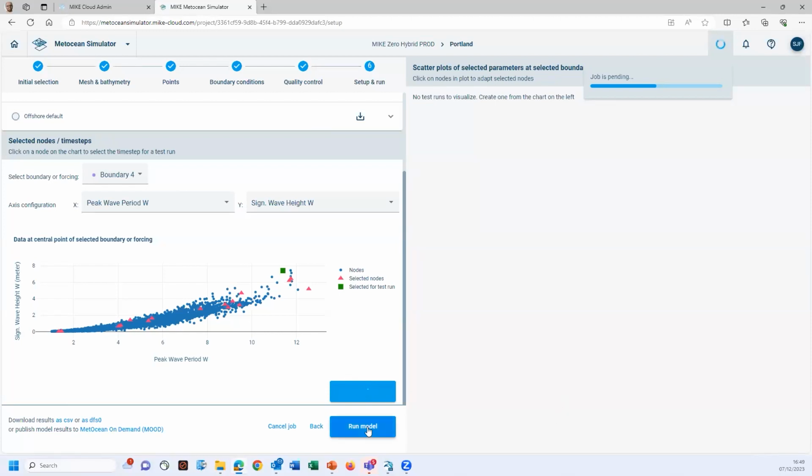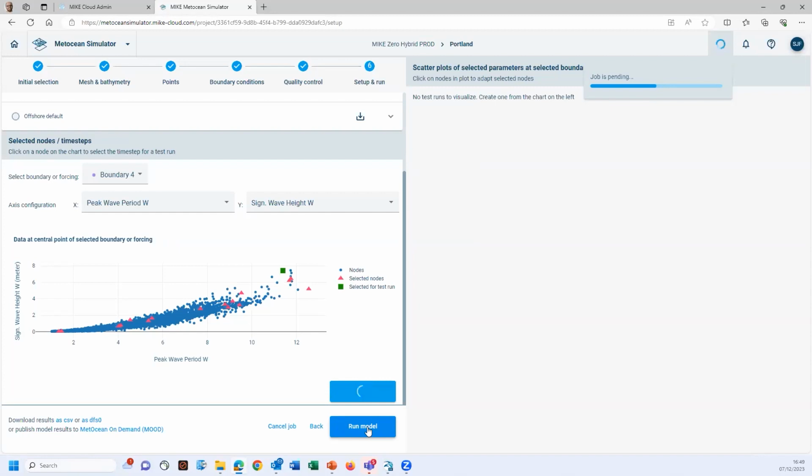when I click run model, what it will do is, in the background, it will run hundreds, if not thousands, of spectral wave calculations as fast as possible, just on various dissimilar time series points.